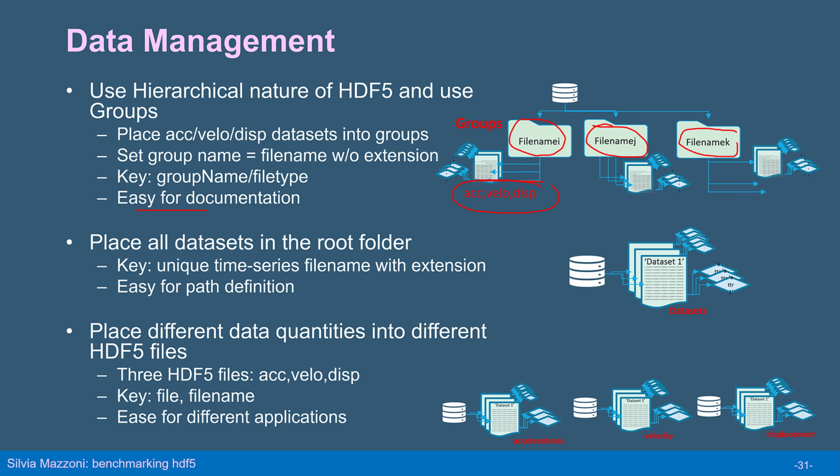How are you going to use the data? In this case, and there's a million different combinations, I put them as data sets all within one main recording. The group name is just the file name without the extension, because that's how they're different. So the key is going to be the group name and then the file type. I want to go to the El Centro recording, and again, I want the acceleration file. What's really nice about grouping is it becomes self-documenting. It's almost like one house, different rooms. That's how you can store the data.